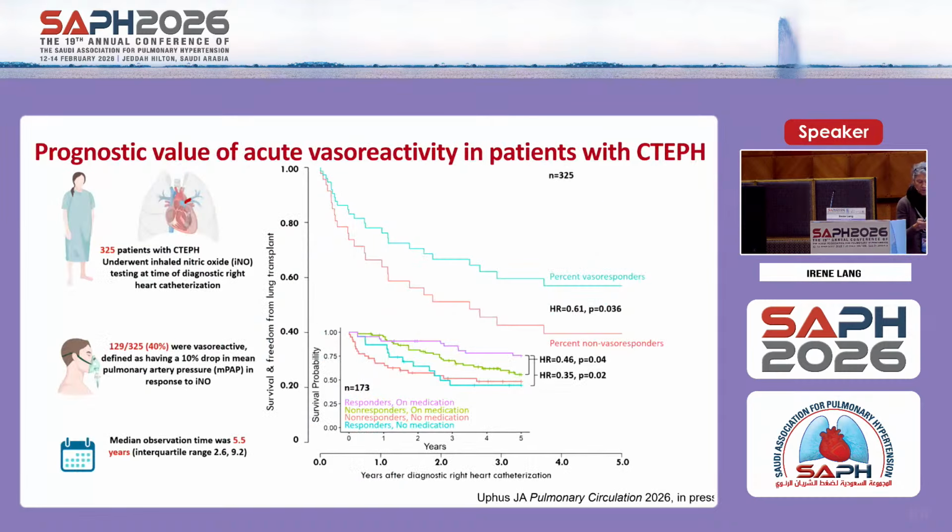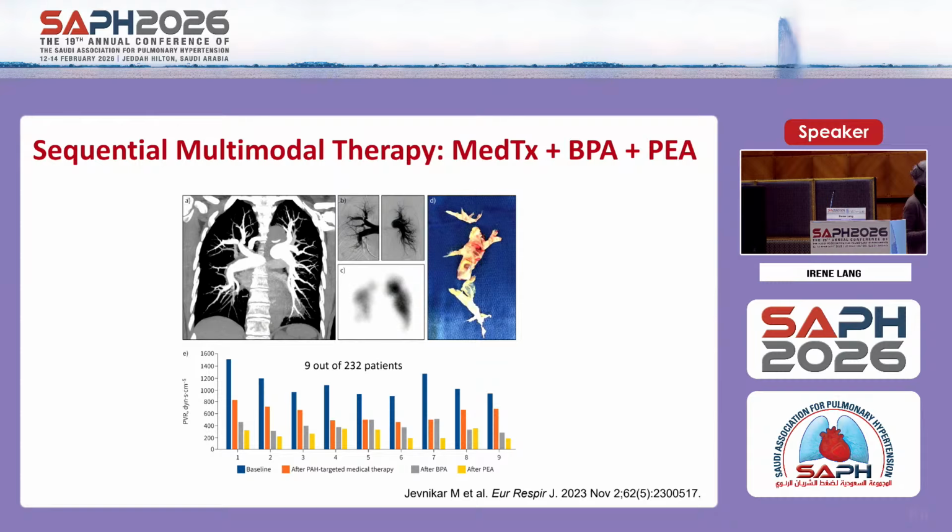And we have also looked at this group. This is from one of my PhD students. He has looked at this medical-only group and found that patients who were vasoactive at the first cuff did better with medical treatment. I think it's an interesting small paper that I would like to mention here. But the group is getting smaller and smaller. And of course, medical first is part of a multimodality management.